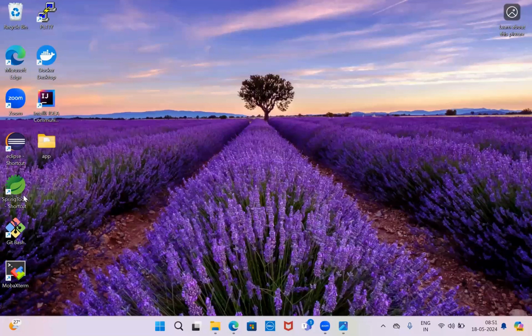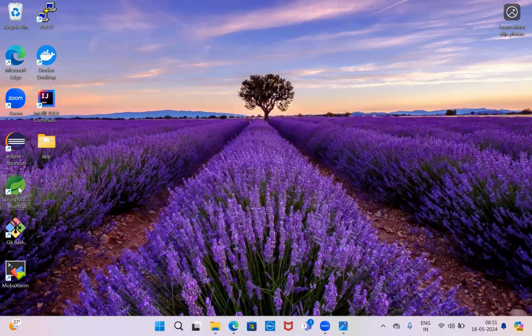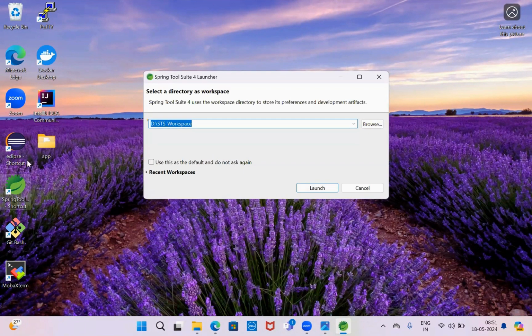Next, open the STS. Whenever you are installing Project Lombok, STS must be closed. If your STS, IntelliJ, or Eclipse IDE is open while you install, then after installation you will need to restart. After the restart, sometimes it will not recognize the annotation, and then you may need to clear the cache. So it is better to close the STS or Eclipse IDE, then install Project Lombok. Then you can start working on it. Reopen your IDE and work on it.